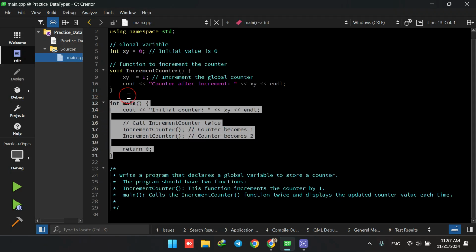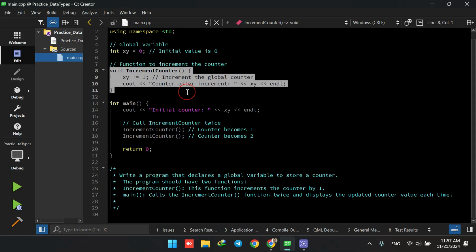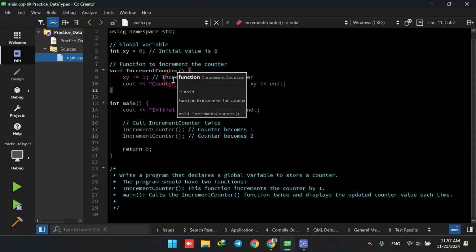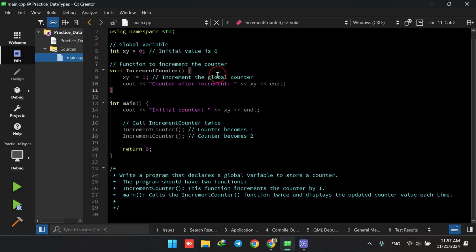Then here we have the main function and here is the increment counter function. In order to have a review, we know that a function has three associated pieces of data. When we are declaring it, here is the name of the function. Before the name is either void or the output type of the function. So if instead of void we had integer, we would know that the function should give us an integer value in the end, and so it returns one integer value. But because this function is returning nothing, we have the void function.